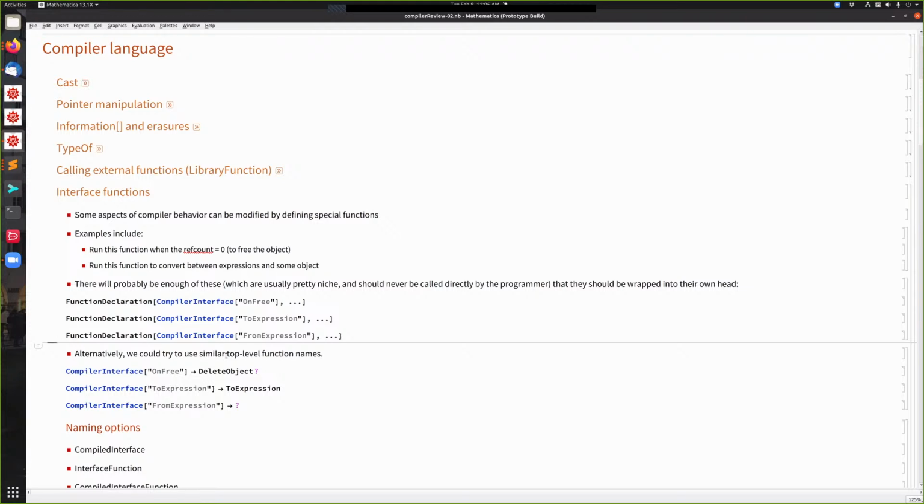But the other option would be to have a function like the from expression function, a symbol from expression, and you just add a declaration to that symbol, and then it will know what to do. The problem is you never want to call it yourself, right? When you declare the struct, are you in a position to give the from and to expression things upon declaration of the struct? That's what the compiled expression declaration did.